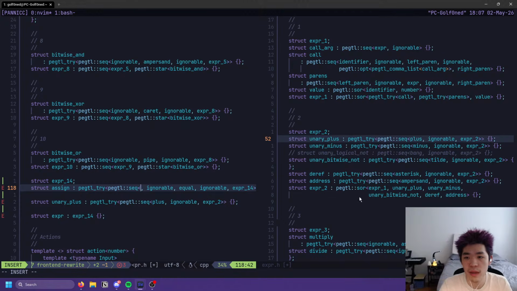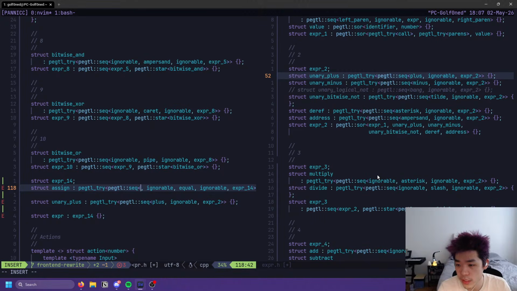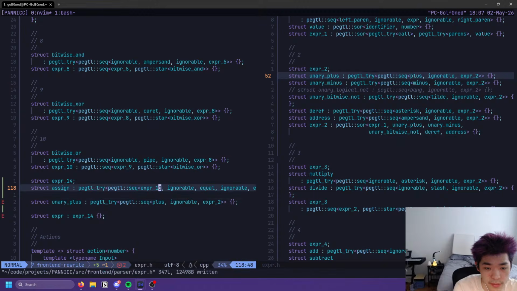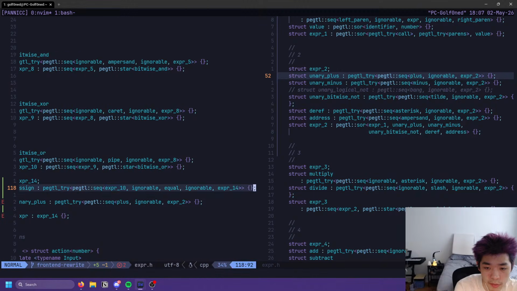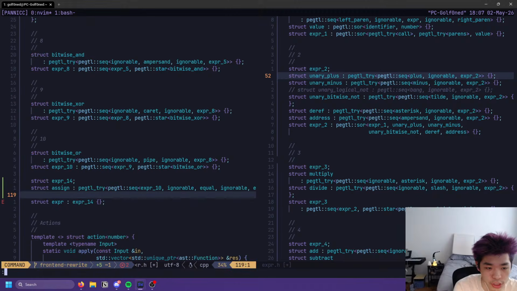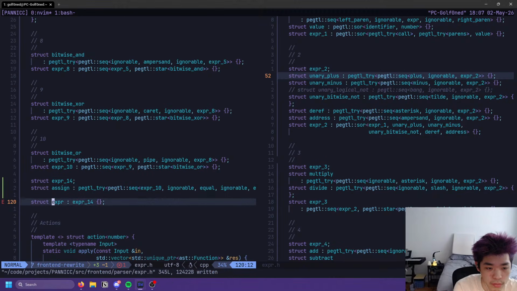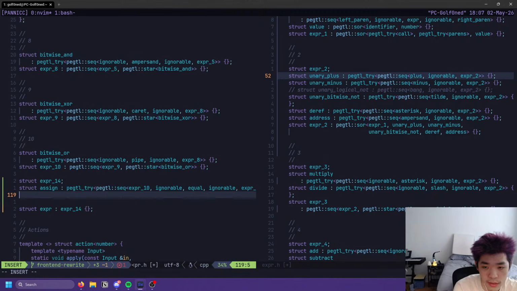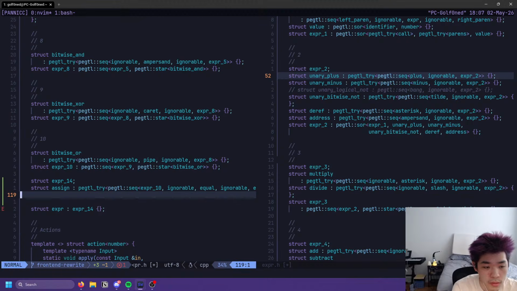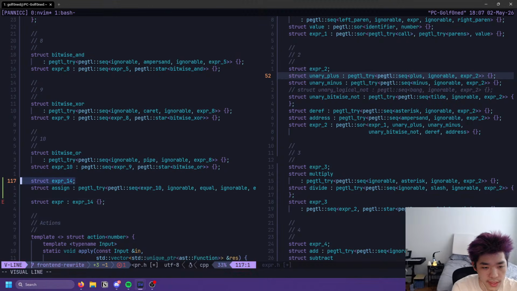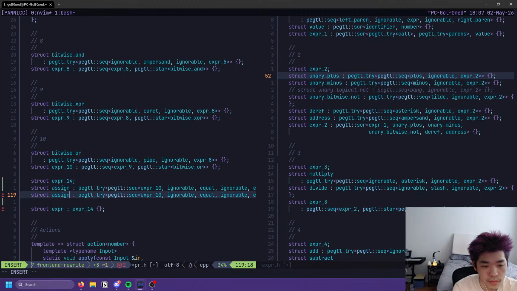Yeah, how did we handle these up here? Yeah, so I think this would be like Expr10. Yeah. So this is how we would do recursion in that direction. So then we'll figure out what Expr14 is in a second.